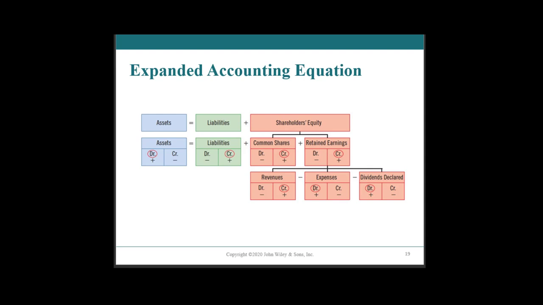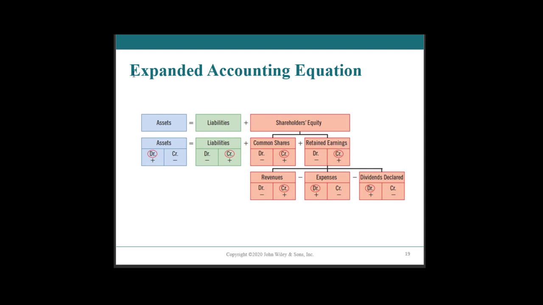Okay, so I said I'd skip ahead to skip back. We roll up our income statement, net of our dividends declared here, and that's in our scorecard of retained earnings. So when we have a retained earnings balance that is a credit balance, that means that since its inception, our company has made more net income than it's paid out in dividends. So we've retained more net income than we paid out, and that would be a credit balance.